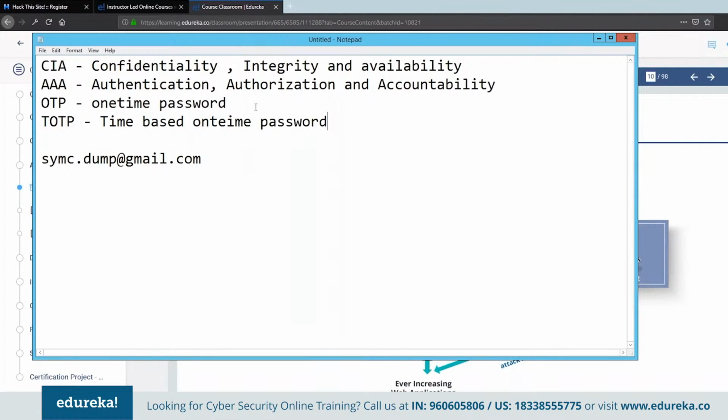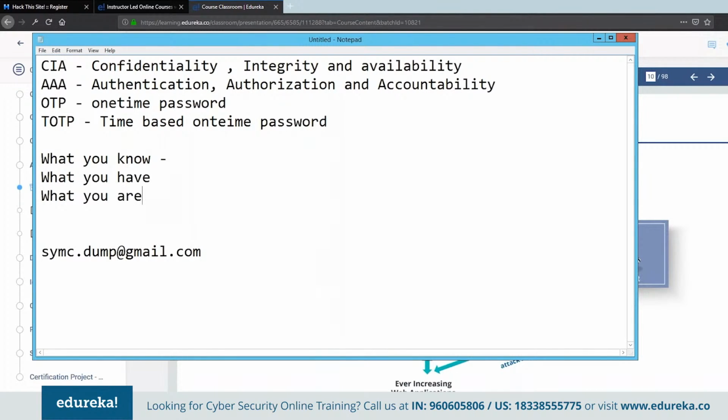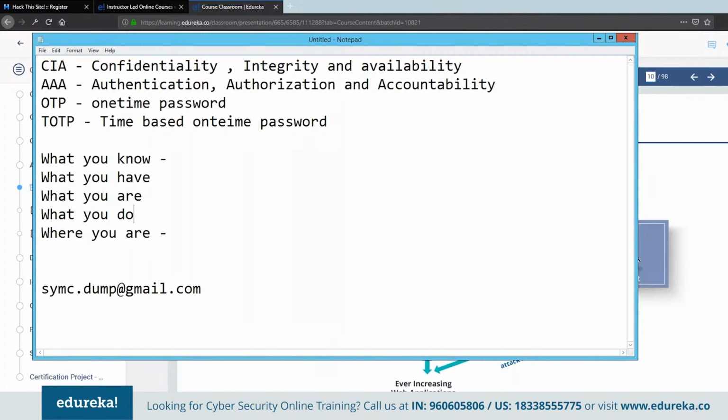It's a simple example. Multi-factor authentication is not limited to one-time passwords. There are multiple concepts we need to know about: what you know, what you have, what you are, what you do, where you are. So these are examples. Authentication, even for a Windows account, will verify whether the particular user is valid. The web application, the Windows computers, the Windows domain controller will have a list of usernames. The first part of authentication will be matching the username and comparing it with the list.